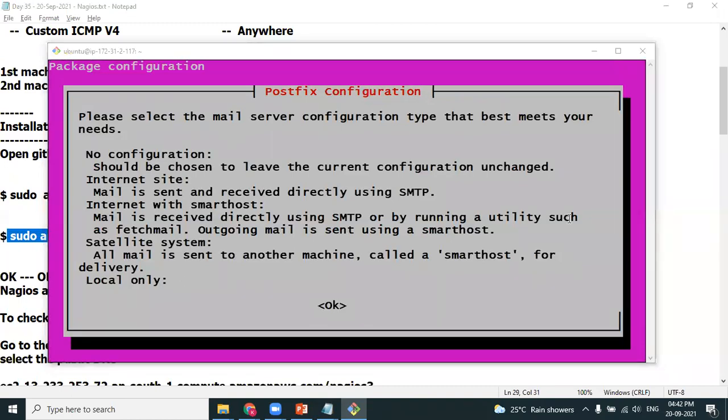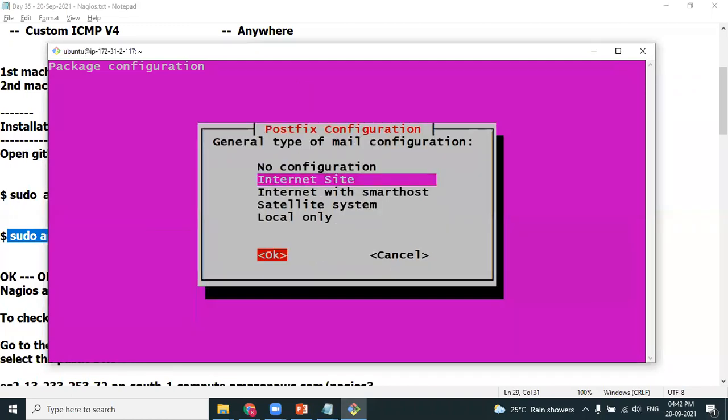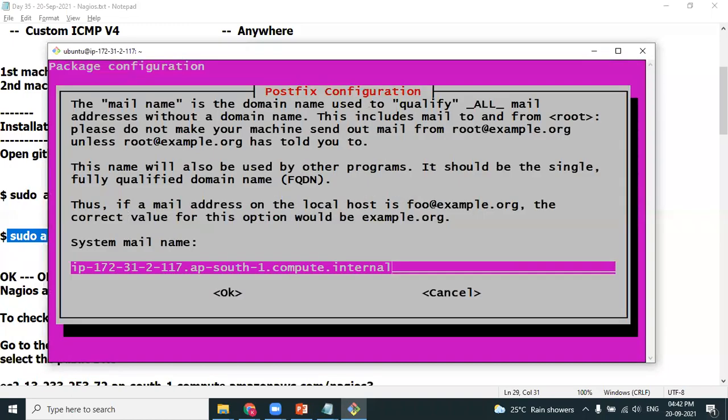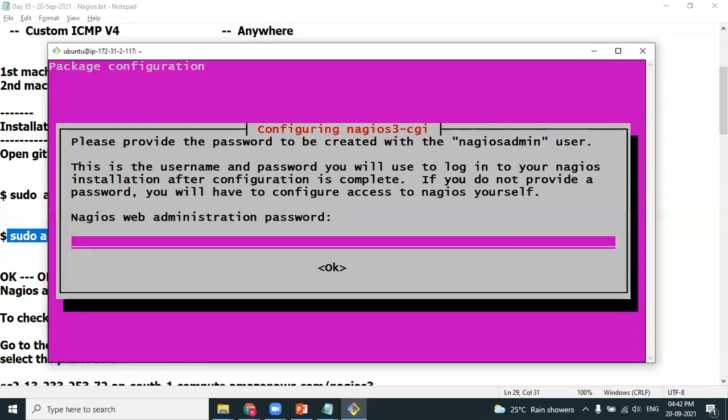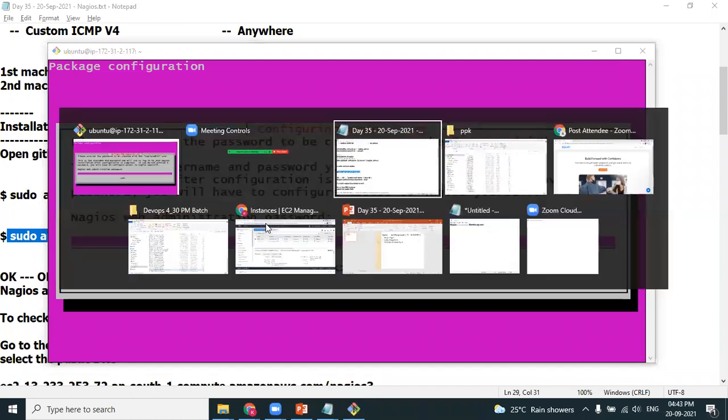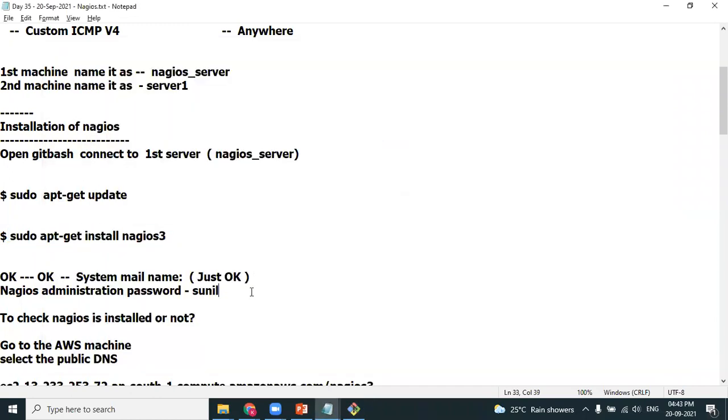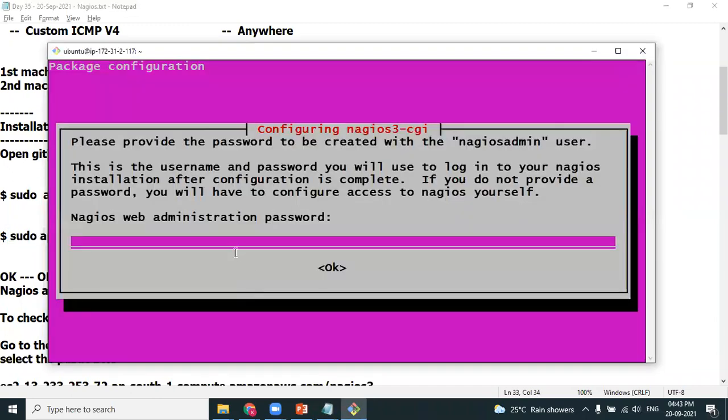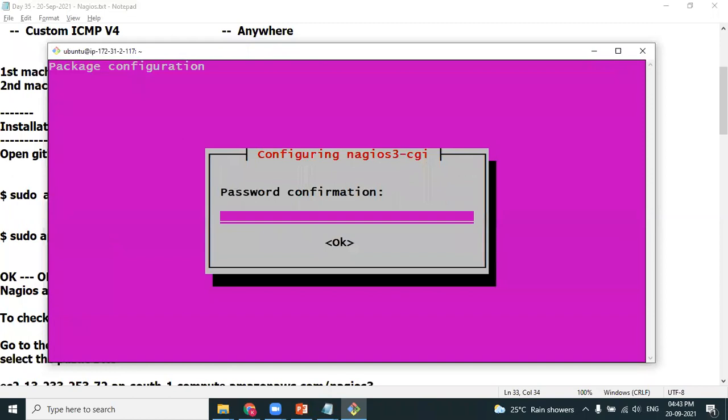Just click on tab, then click on OK. It will ask for the administration password, the Nagios web administration password. You need to remember that. I want to provide the password as my name, Sunil. So this is very important. Remember the password which you provide at the time of installation. Confirm the password.